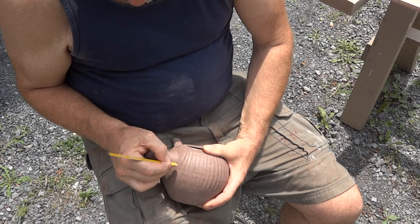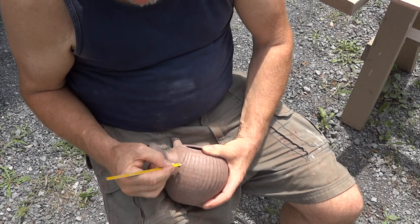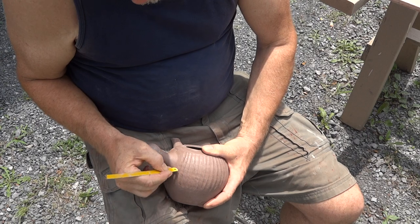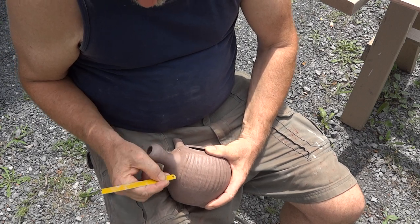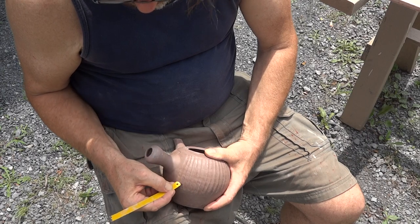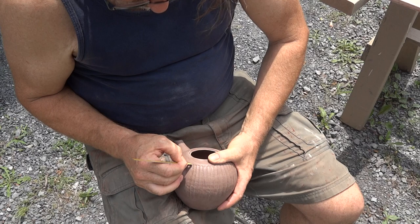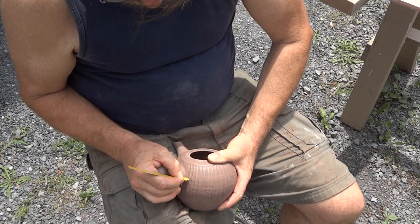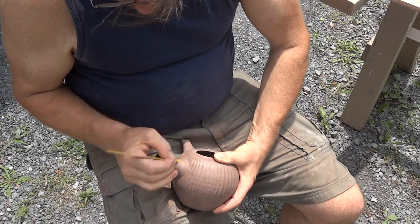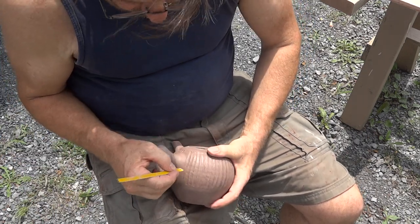Carving the clay. Come on. That is really awkward there. That's an awkward number. I can't get the flow, you see, because of this guy.